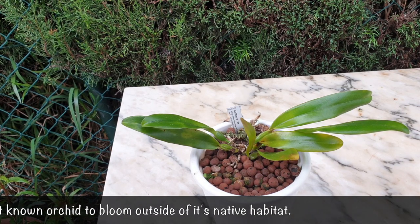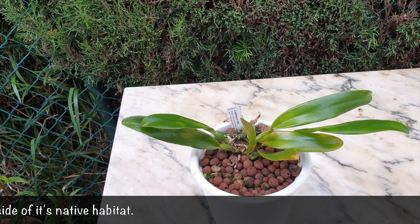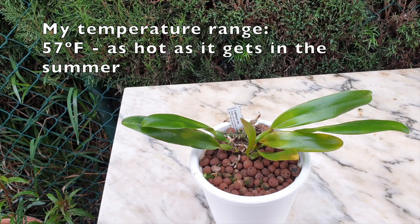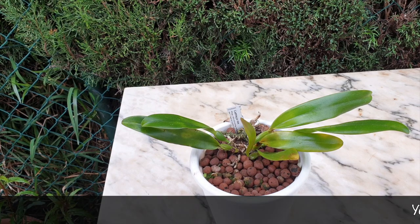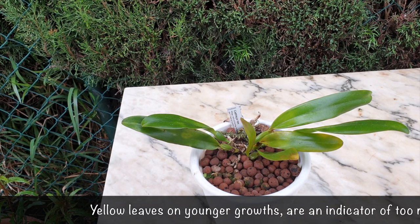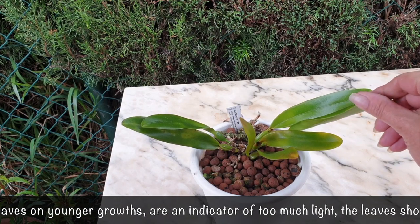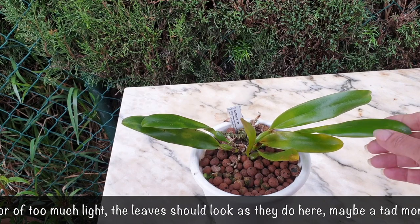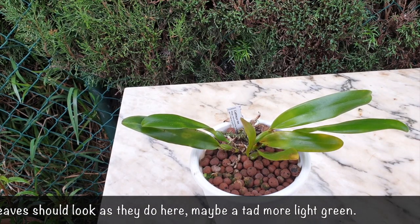She stays on the glass shelf indoors in the dining room area right up by the window where she won't get direct sun but gets a lot of bright shade. I keep her there all year round, and during summer I push her back shelf by shelf so she never gets any direct sun. With insecticidal soap containing rapeseed oil making the leaves shiny, I don't want any sun on these leaves at this point as that would cause scorching.